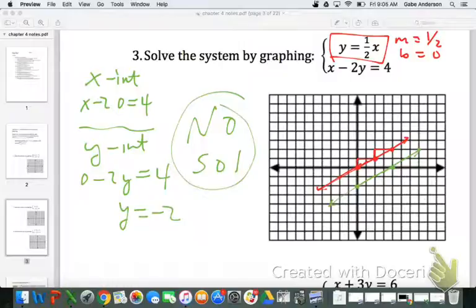Yeah. So in this case, it would have been easier to do both in slope-intercept form because you can just see the slopes. Perhaps, yeah, you could have seen it right there. And this one said graphing, so you kind of had to graph, but that could have been an easier way. Yeah, I agree. Or faster, at least, right? Okay, awesome. Let's take a look at number 4.